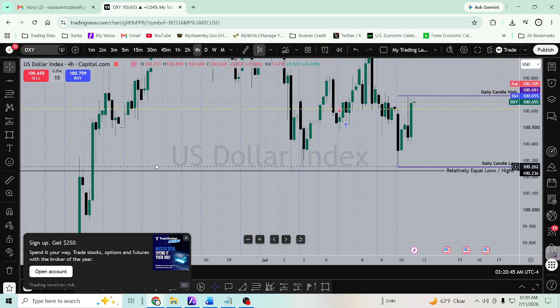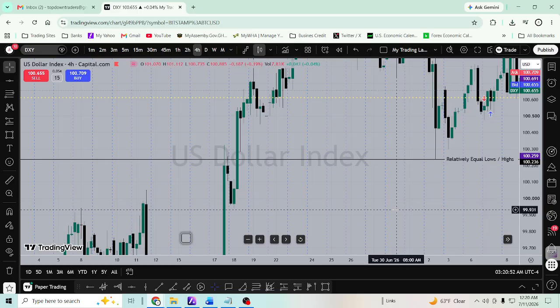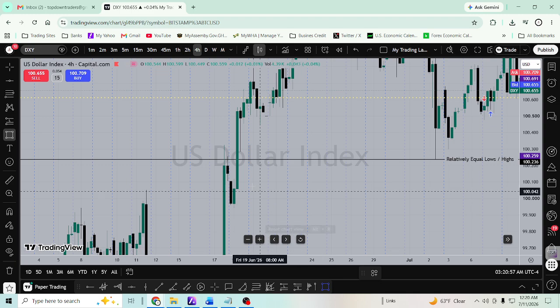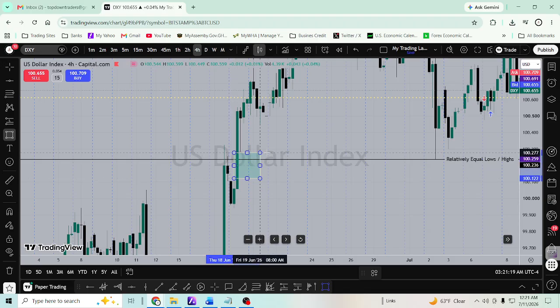Now I'm going to bring you over to the far left, and then I'm going to teach you something you probably haven't learned yet. But I'm going to make sure you get all the understanding possible that I know. You see this wick right here on the top of this upper closed candle, this green one? There's a wick right there. And there's another wick here on this down closed candle. Now the space between this wick's high and this wick's low is called a fair value gap.